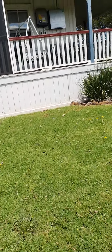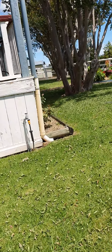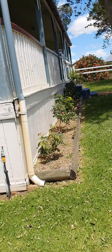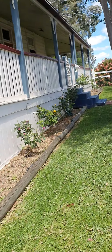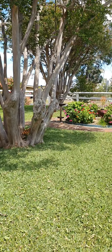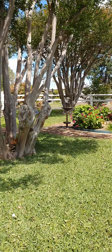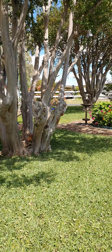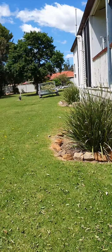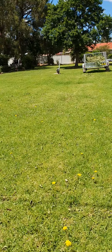These are the different irises that I've planted here. They were only little sticks 4 years ago, so they go really well. And this is the front of the house. I've got the second flush of roses coming out. More geraniums. Hubby's got the bird feeders out, so they're having a blast over here. It's a very old house, needs a lot of work, but you know, we've got plenty of time.